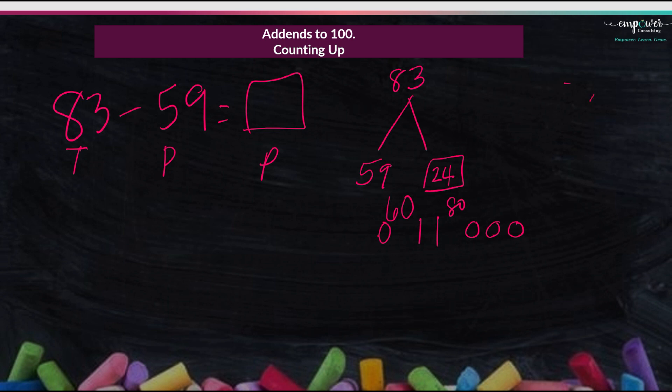Or I might have students that say, well, I like to add by 10s first. So they might say 59, 69, 79. I get here at 79, 80, 81, 82, 83. They might do that, something like that, where they still get 24 here. Either way, students are going to see this in a variety of ways. But I want them to look at the relationship of these numbers and decide what's reasonable and could I get an answer other than having to stack those numbers.